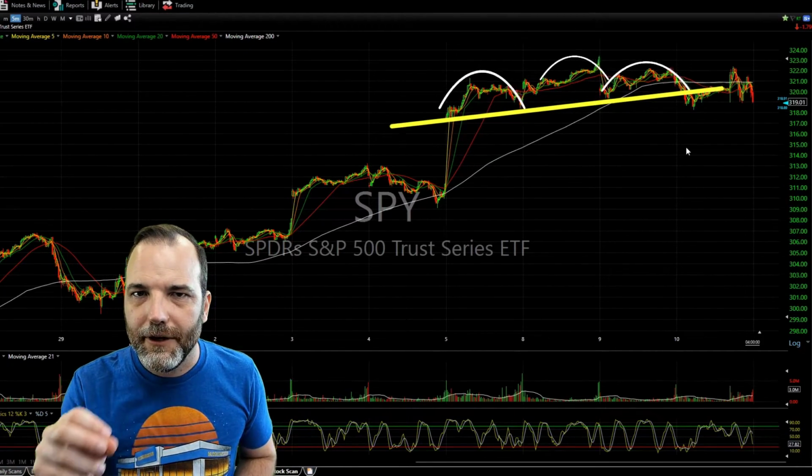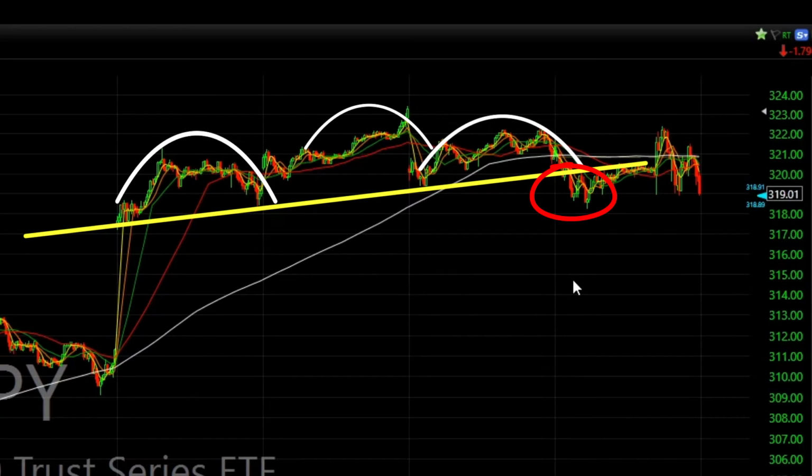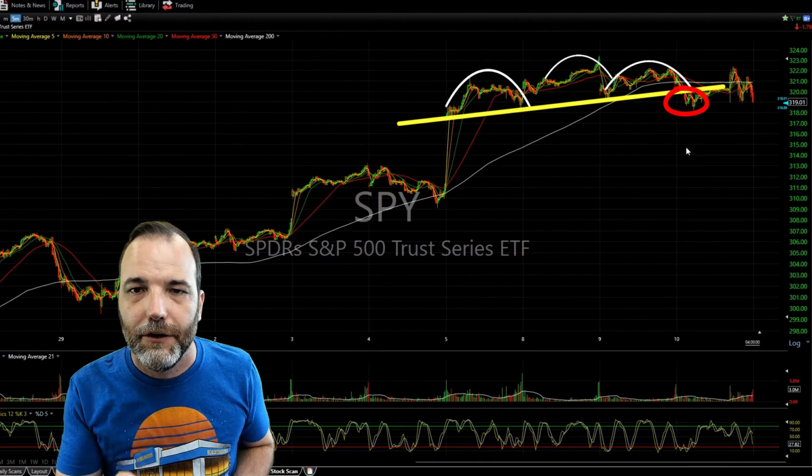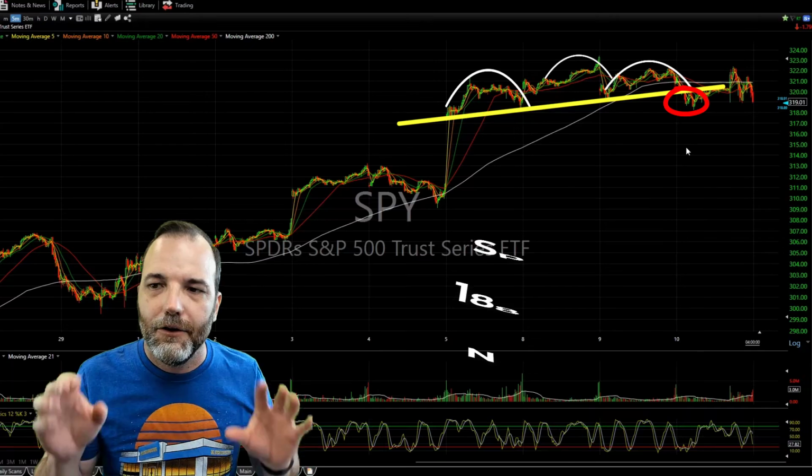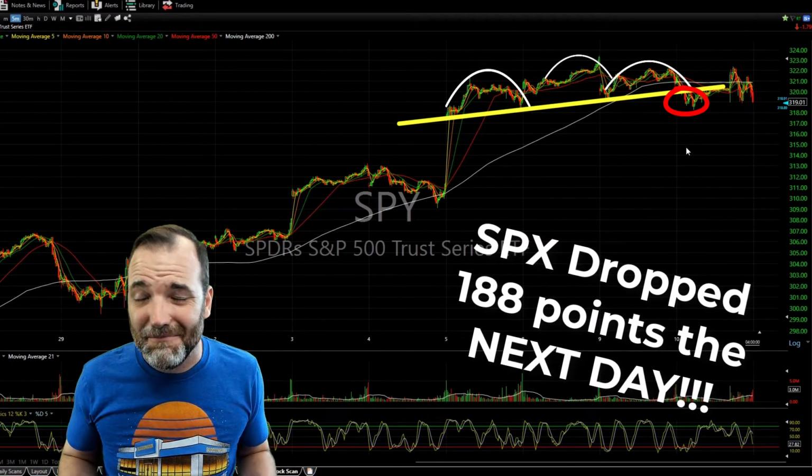It had a momentary move below the neckline, but as we can see, it wasn't enough to drive the market down, fill the gap from last week. That's still open, but the chart is still valid. Why? Because it hasn't broken back above the right shoulder yet. It got very close following the FOMC statement. Could not put it all together. This is still a valid pattern. How it plays out, I'm not sure.